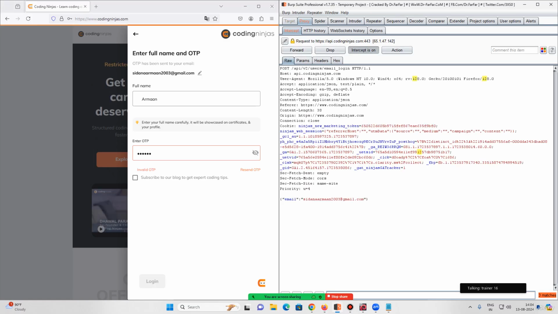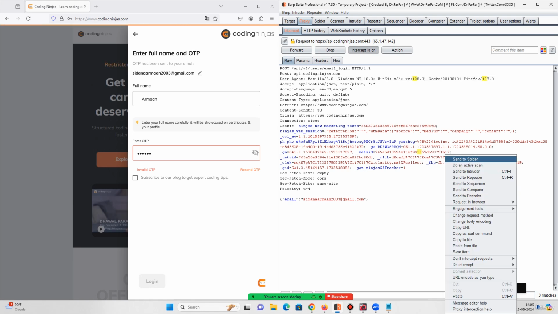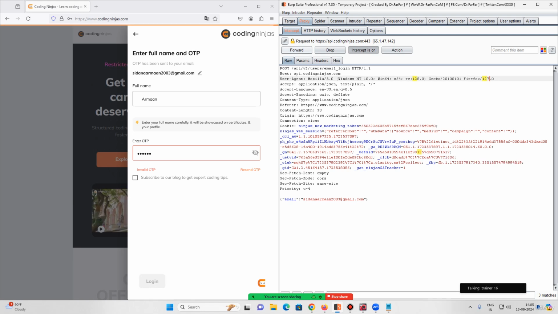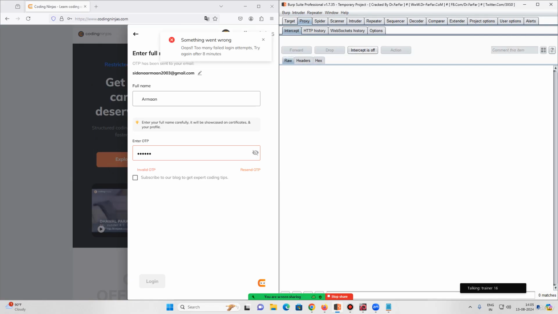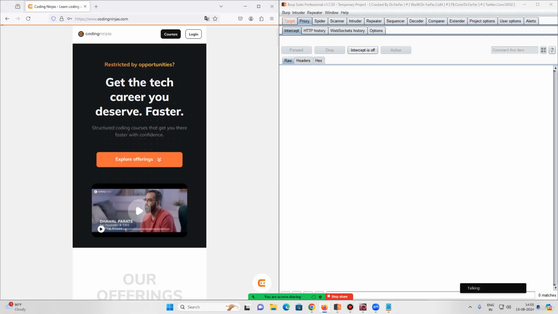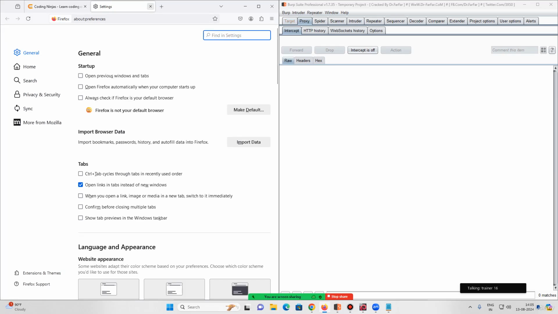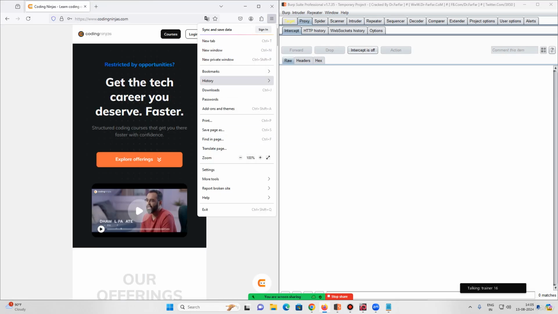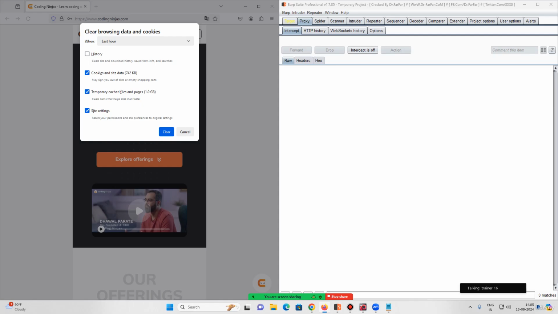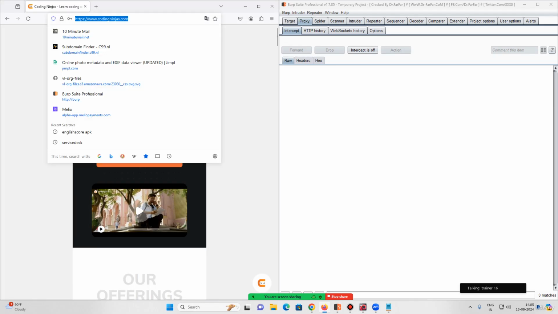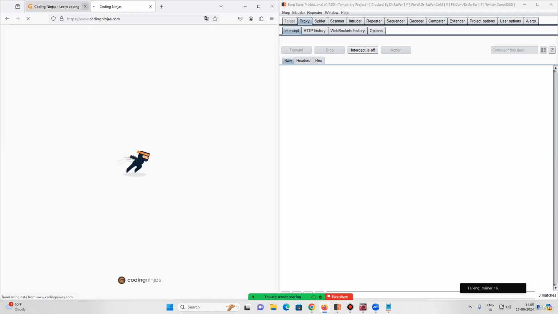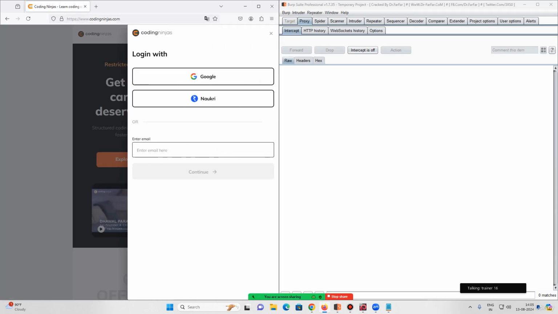What I am trying to see is how they are identifying me, based upon this cookie or based upon my user agent. I need to understand that, or due to my mail, due to my IP address. What I would try is I would go to history, clear recent history, and yeah, last hour. I deleted all the history. Now I want to see how exactly it behaves now.